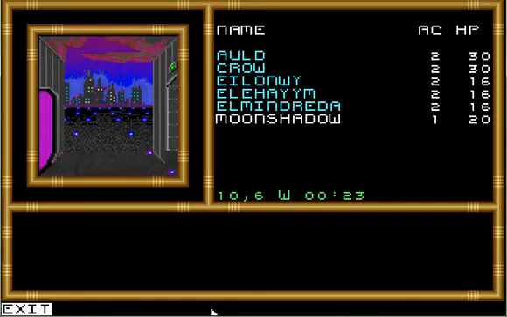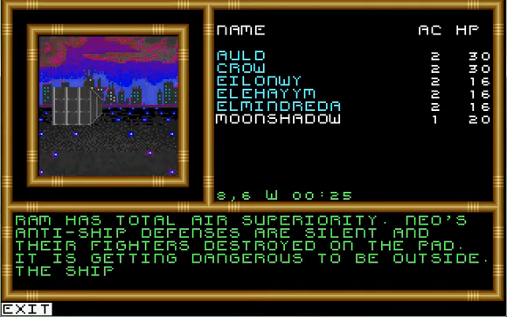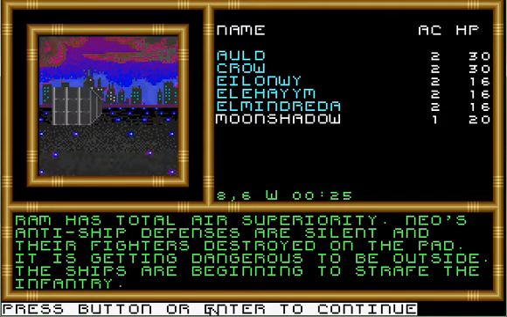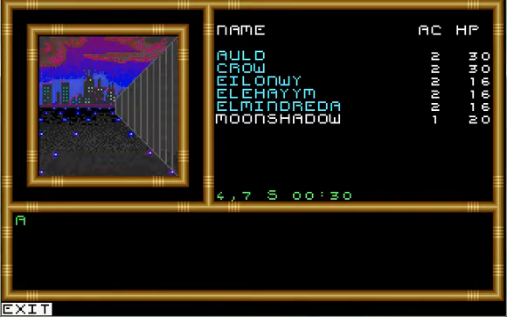Well, this is definitely not looking good. Alright, let's... Ram has total air superiority. Neo's anti-ship defenses are silent and their fighters destroyed on the pad. It is getting dangerous to be outside. The ships are beginning to strafe the infantry. I need to get inside.